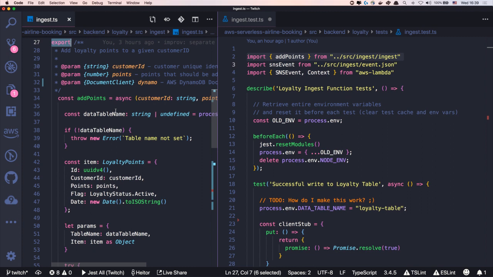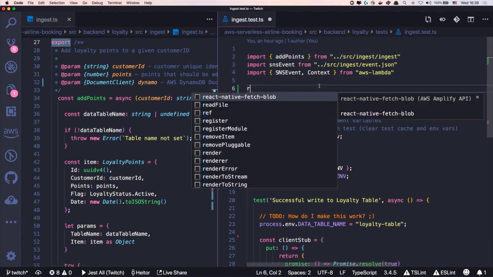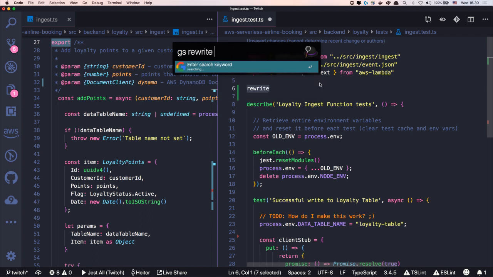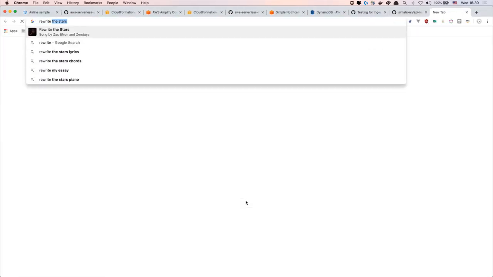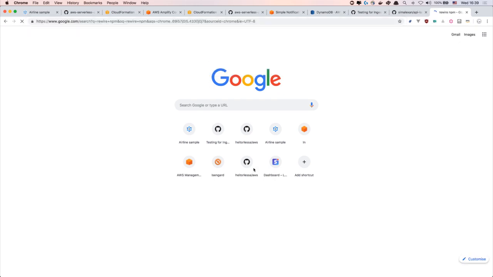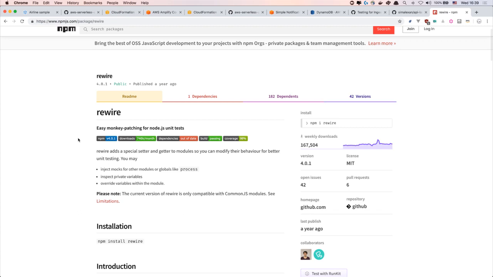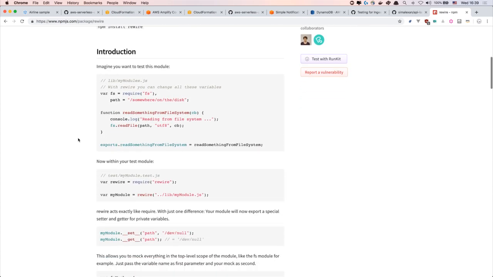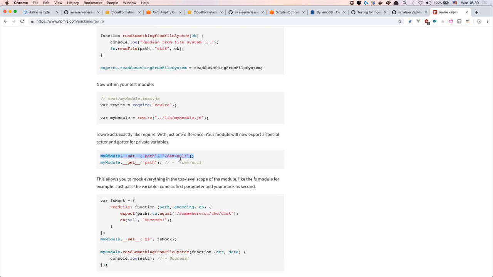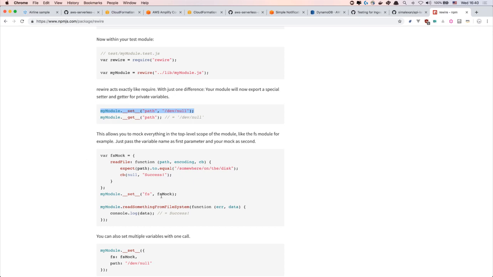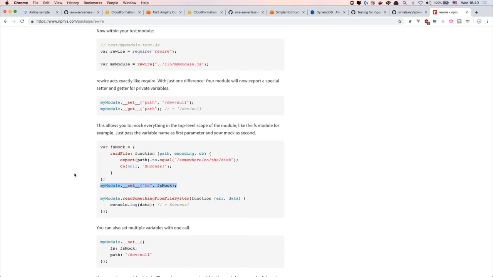I'm not sure how this works with TypeScript, but I use a module called rewire. So instead of require, rewire, R-E-W-I-R-E. What rewire does is it gives you an API into the different modules that you import. So even if you're not exporting a particular function or a variable from a module, you can actually go in there and grab it using its getter and setter functionality. That's really cool because then you can make sure that you're not exporting extra stuff out of your modules that doesn't need to be exported, and you have to be very specific about what it is you're reaching into the module for and testing.